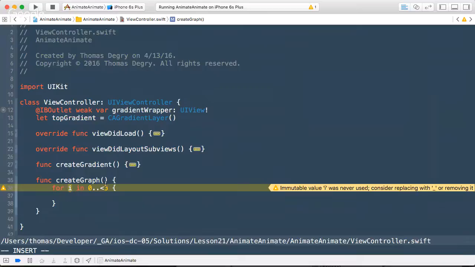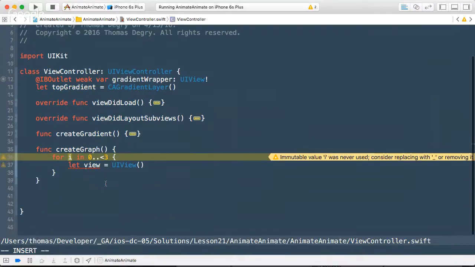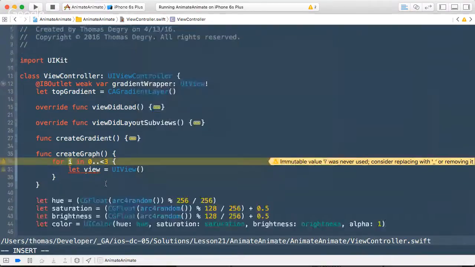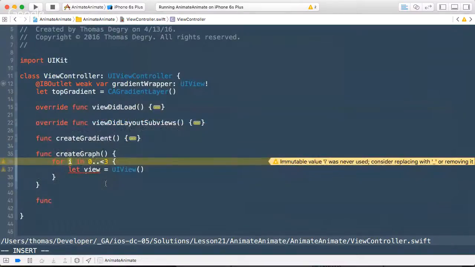A bar is just a UIView, right? Do we all agree with that? Yes? So for each bar, we're going to create a new UIView. And this is going to be very interesting because you guys don't have this, but I want to create a random color for them. I'll paste it in Slack.